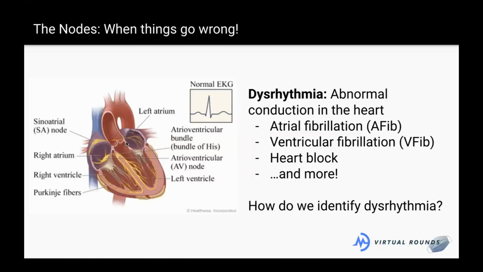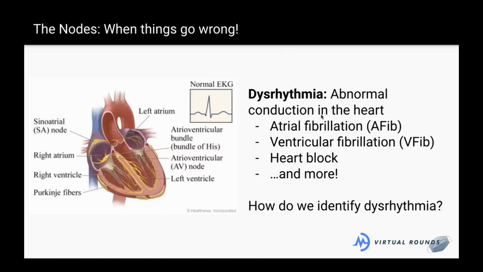Dysrhythmia is a more correct way to say it. No one is going to be like me about this. Probably I'm being obnoxious. Arrhythmia and dysrhythmia mean basically the same thing, but I like dysrhythmia because it's more correct. But if you don't want to start fights in the hospital, just say arrhythmia. So abnormal conduction of the heart is what a dysrhythmia means.